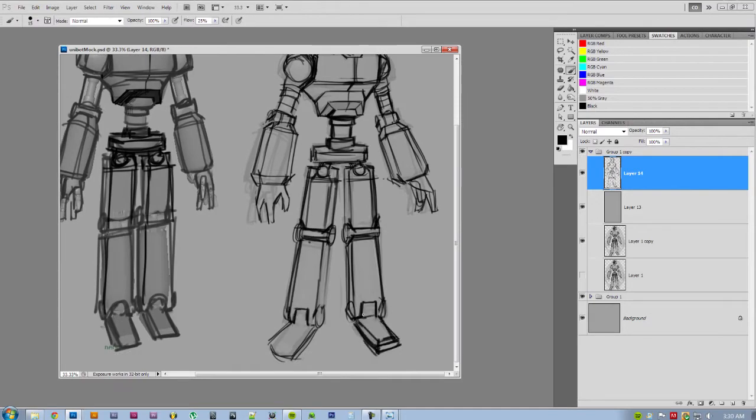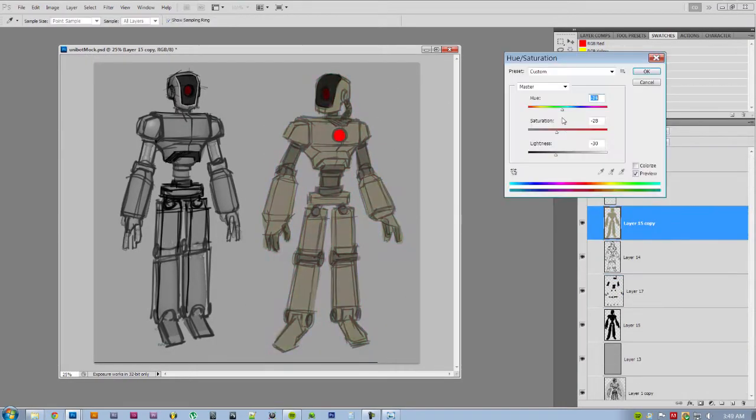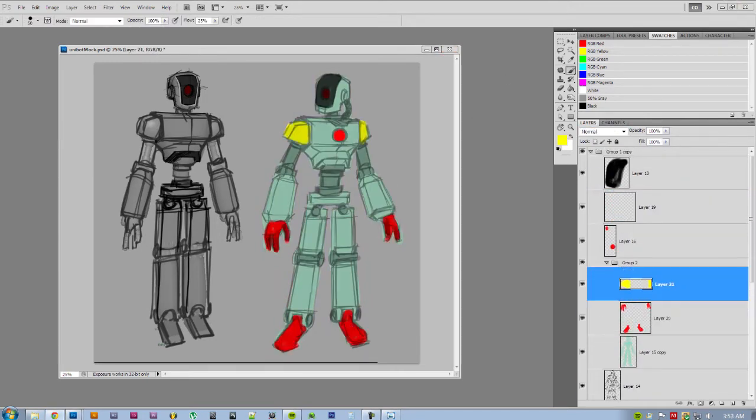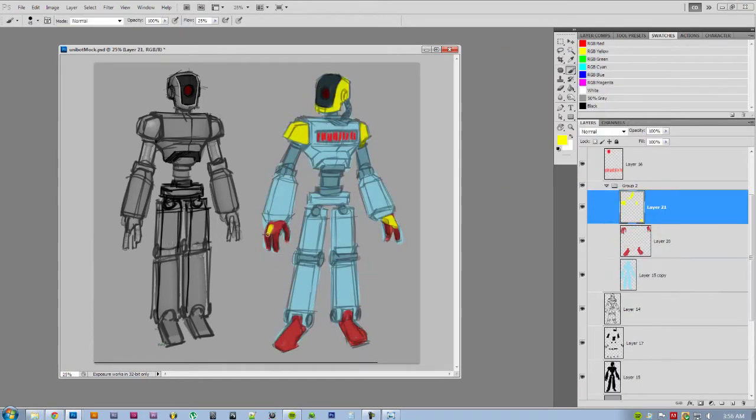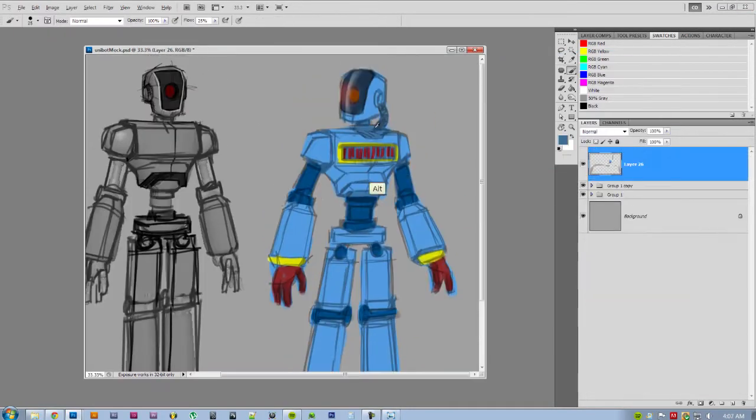I was really struggling making the robot feel vintage enough. That's where color comes in, which really helps sell that tin toy look. The problem with the design is that it's starting to look too much like Mega Man. That can either be a good or bad thing.